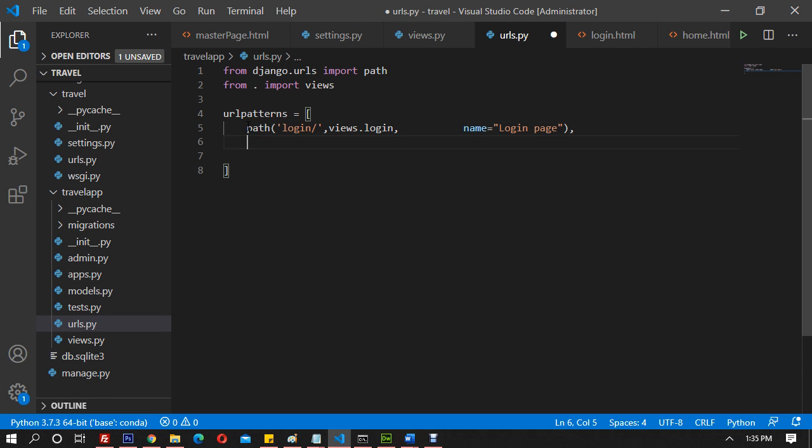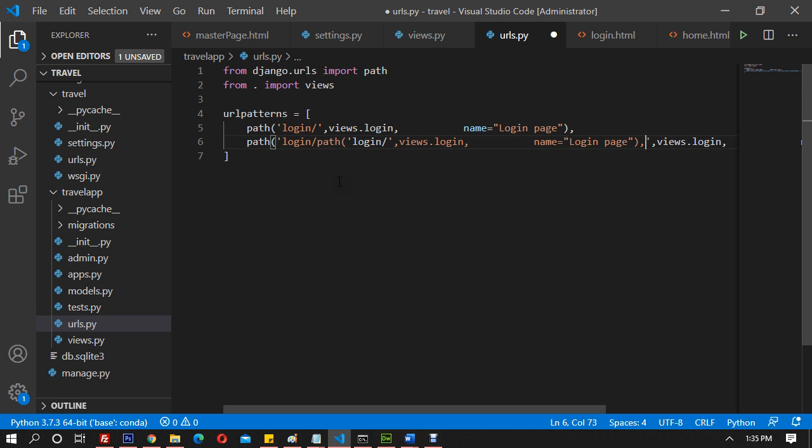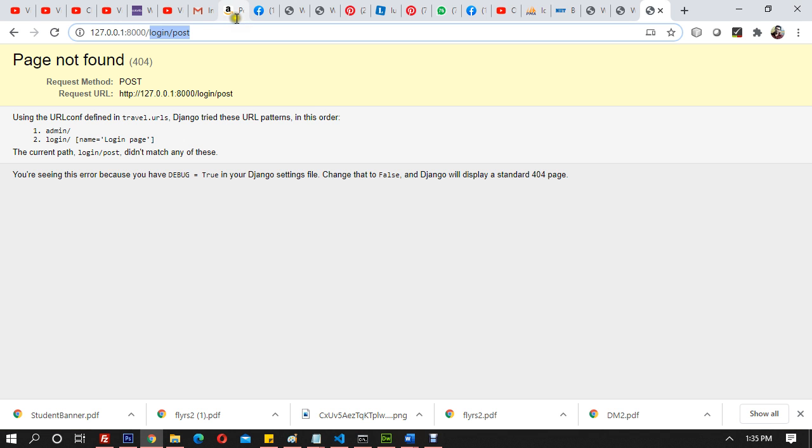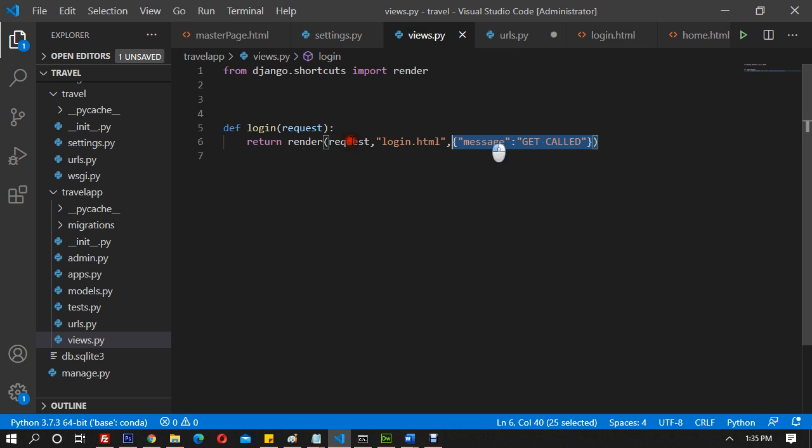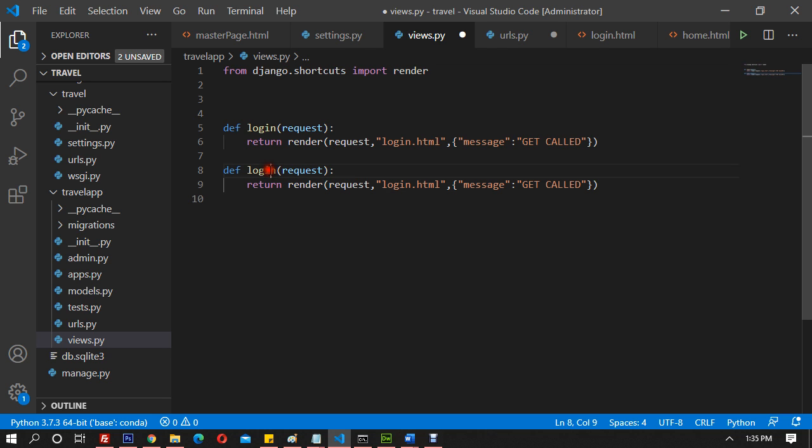So now I'm showing you the difference between using class-based views and without class. So I can say login/post. When you go to login/post, you need to fire a function.